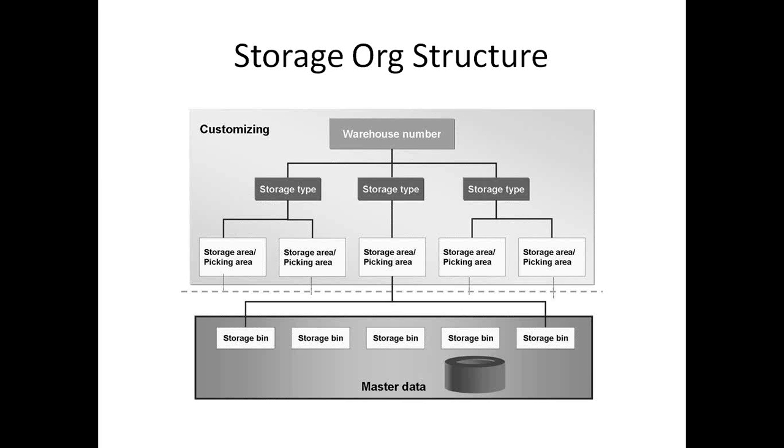Quant is the exact physical location of the material where it has been stored. Whenever anybody wants to see where a particular material has been stored, you just check the quant of that material, and it will show all the details: this material has been stored at this particular storage type, storage section, storage bin, and quant.